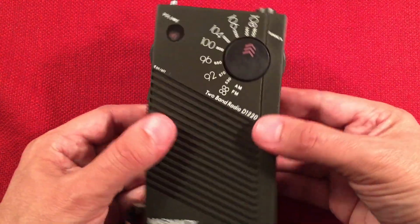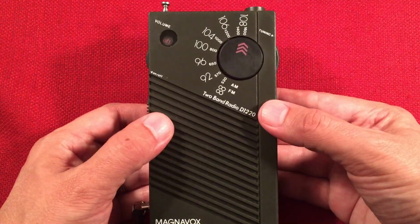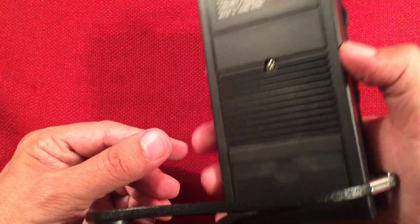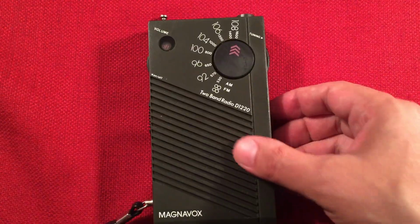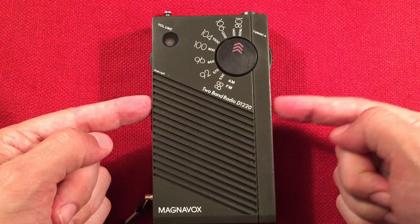It's just that if you're moving around and you're trying to walk with this thing and you got like a medium distance station, you're in trouble. You're not going to be able to keep it in tune. But yeah, I love the radio. It's cool. It's probably a battery muncher, but if you use rechargeables, it'll probably be good. Yeah, I love it. Okay, well, there it is. The Magnavox D1220. It is a buy under $20. Give it a go. Tell me what you think.